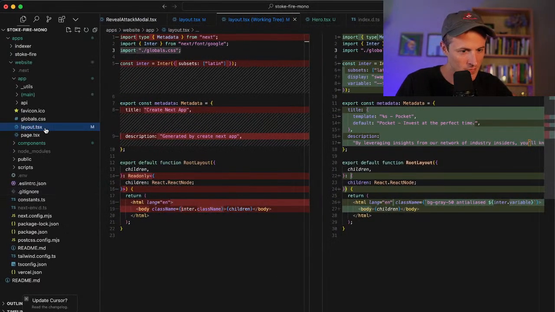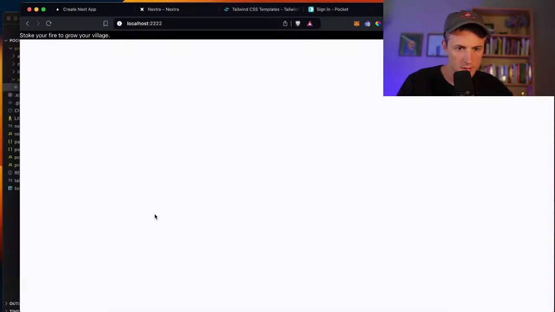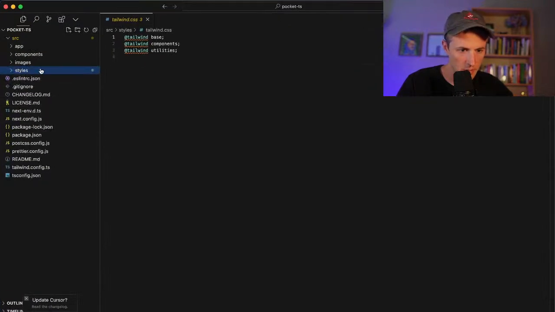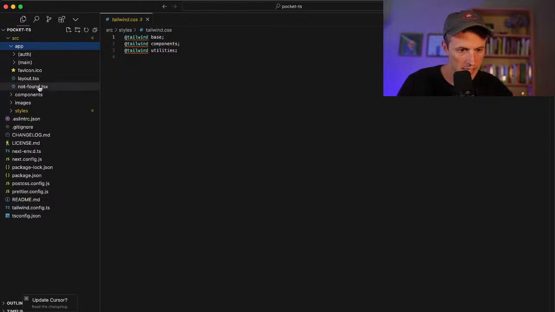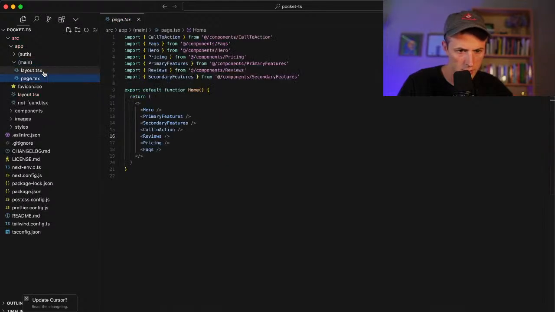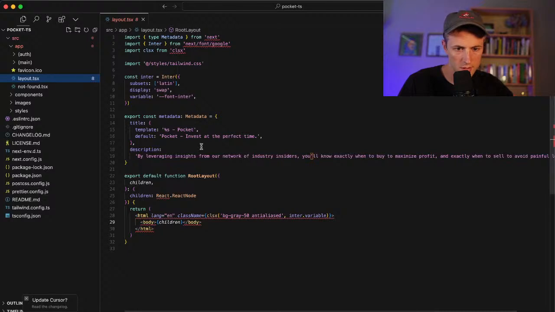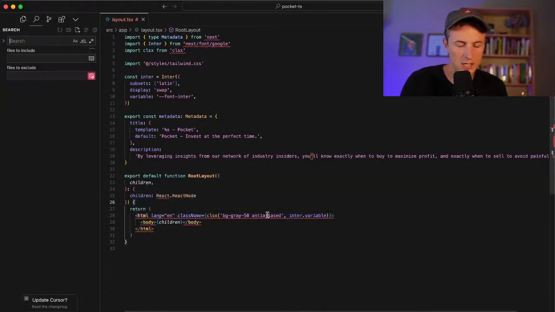All right, so now the problem is we've got this. I think for Next, we need to get rid of that page probably. And then, how does it know to go to main, I guess is the question. Children, yada, yada. How does it know to go to the main package? I'm trying to remember. This must say something about that.